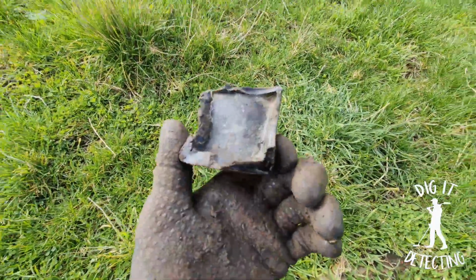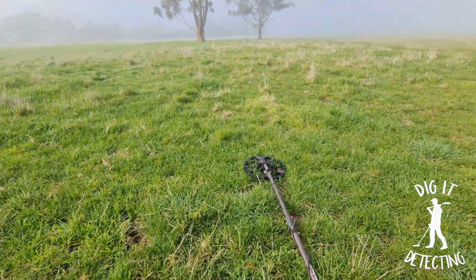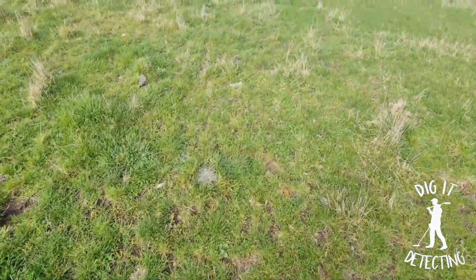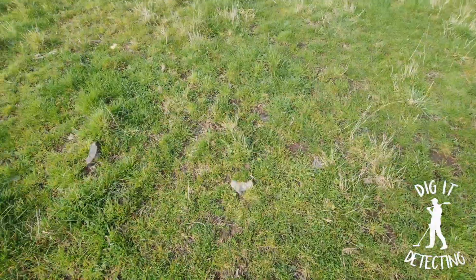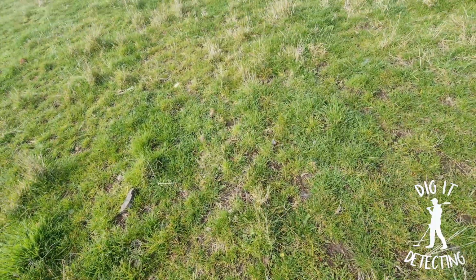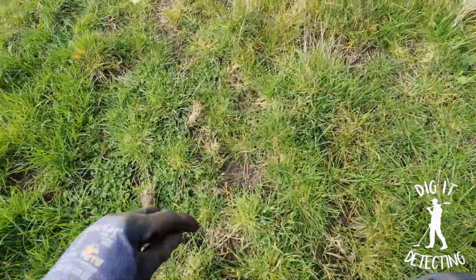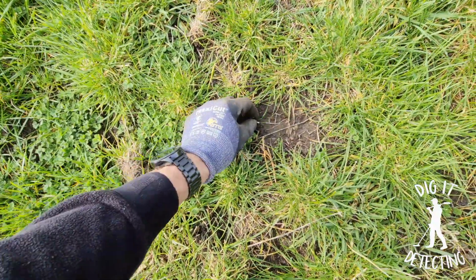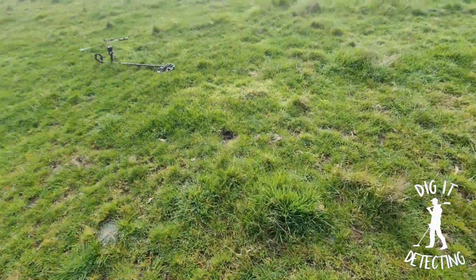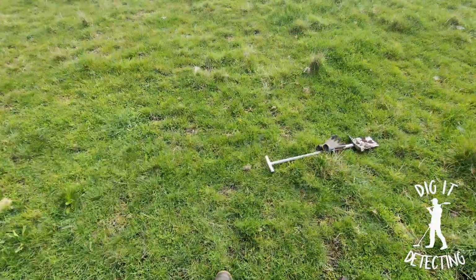So there you go. And look, I was thinking about beer bottles and all that sort of stuff, and how many bottles would be here because it is an old pub site. But then I also keep reminding myself, there was a house here for many years afterwards. So if old mate who lived in the house up there was any kind of bottle collector or loved his history, he would have had 60, 70 years here to dig for bottles and possibly dig them all out. So, pretty amazing though, that one was just sitting on the surface there.